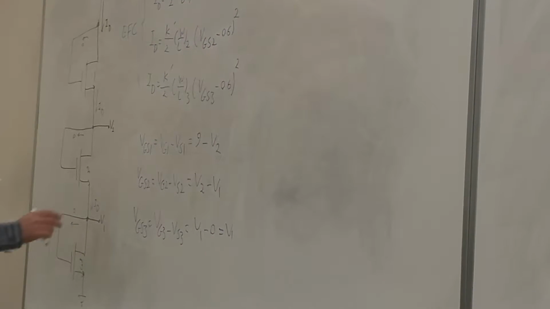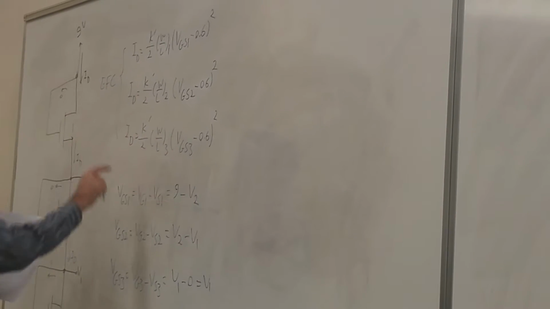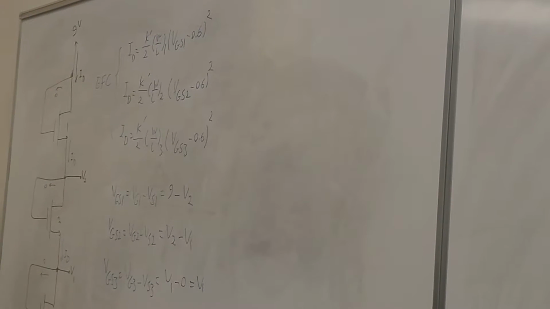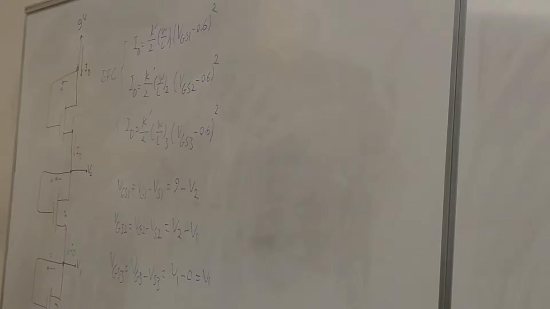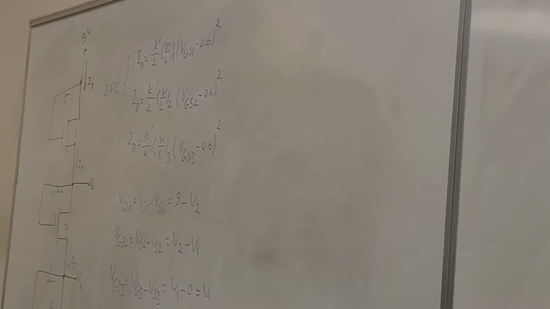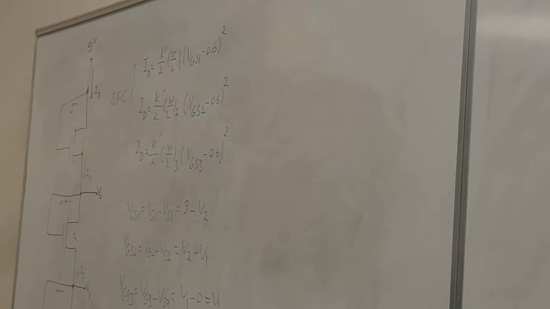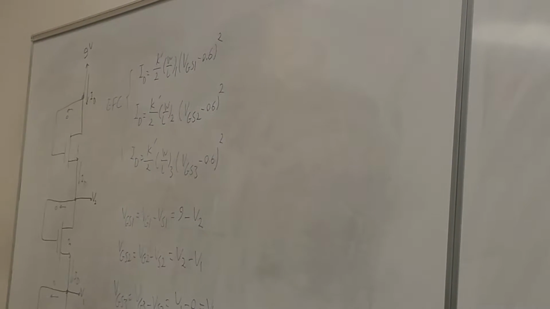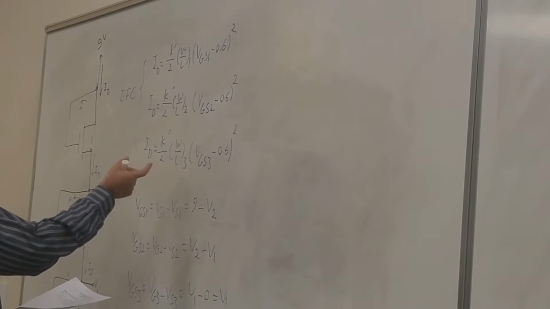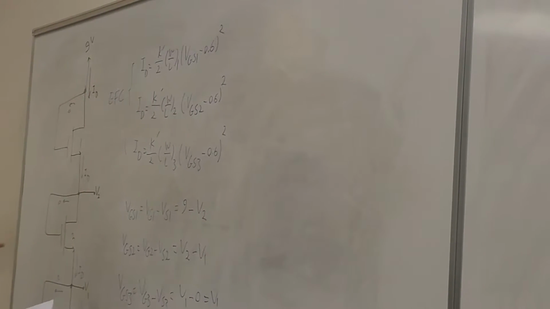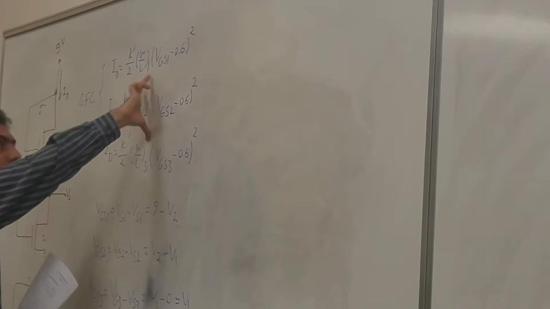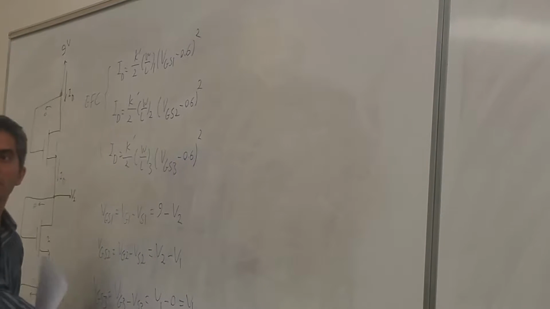So, given that, you have 3 unknowns and 3 equations. There are many different ways you can solve the 3 equations, 3 unknowns. Just pick one. You can turn this into 2 equations by getting rid of ID. So you can equate these 2 and these 2, and then you get rid of ID.